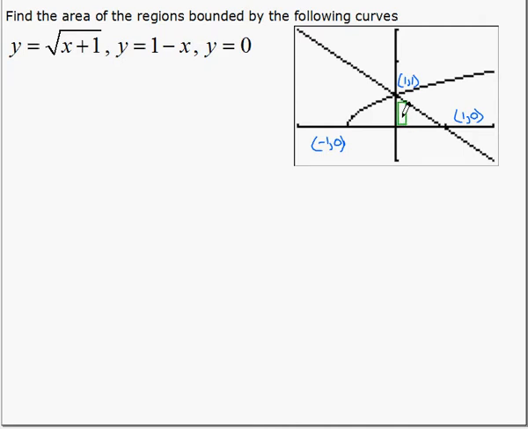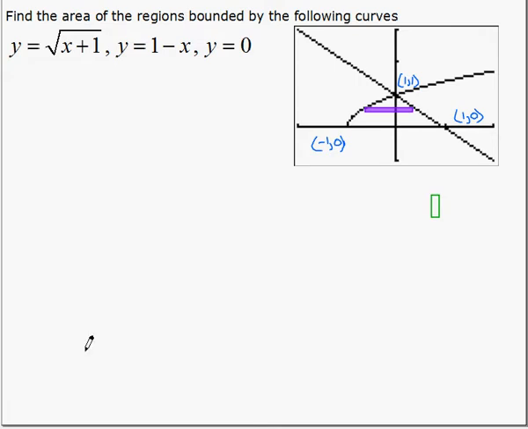As soon as we see a change in the curve on top or on bottom of the rectangle, that means a new integral is needed to calculate the entire area. So let's try a dy rectangle to see if perhaps we can do it with a single integral for the area. So here's a dy rectangle.